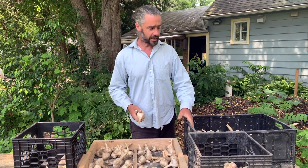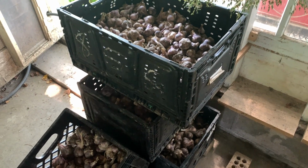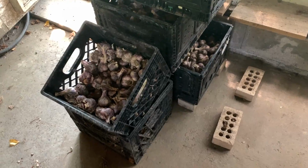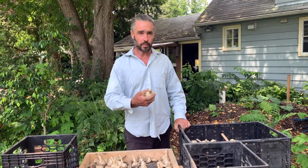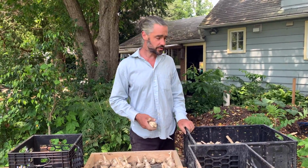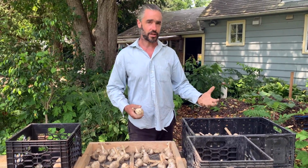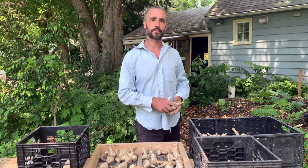These folding crates, for what it's worth, I went to a local supermarket and talked to a produce manager, and she said that once in a while they throw these out. I gave her a bunch of free garlic and asked her to set them aside, and she did. And we have about 20 of them now. They would have gotten thrown out. Maybe where you live, a chat with a produce manager might get you some of these folding crates too. But we'll have fans on these for the next few weeks, and we'll rotate them every couple of days.